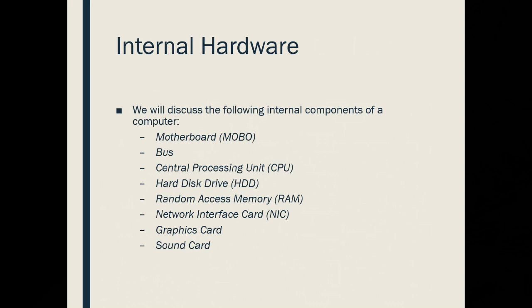So looking at the internal components of a computer, these are the pieces that we're going to look at, and we're going to try and compare them to the human body, because a lot of times the human body is a great representation of what a computer really is. And sometimes I think that's what computer scientists were basing everything on in the very beginning, because it is so analogous of the human body. So we're going to talk about the motherboard, the bus, central processing unit, hard disk drive, random access memory, network interface card, the graphics card, and the sound card. Now this is just going to be a top high-level look at everything, because this is, after all, a software course, and we're just touching on it so you have a basic understanding of what all these different components are.